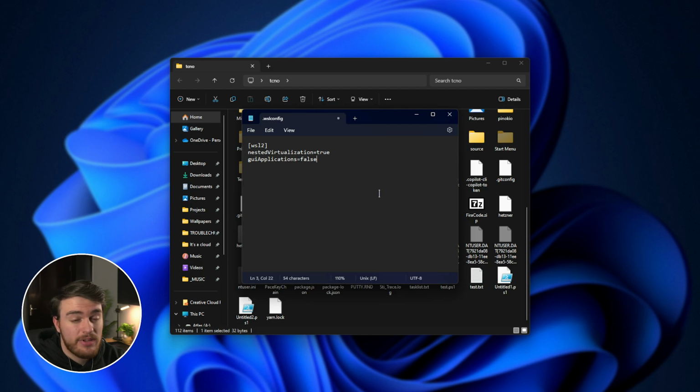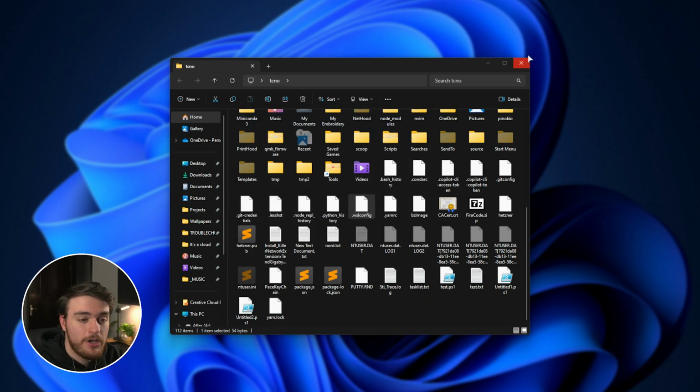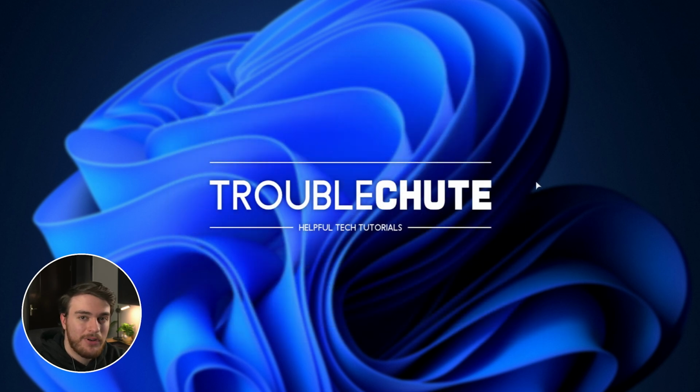You'll know that you're only using guiApplications if you're opening up something that only Linux can run, which isn't a lot necessarily, but you'll know if you're using it or not. For me, I'm not using anything GUI-based in my WSL instance at all, so I can comfortably add this, save this, and close it. Now, the only thing we need to do from here is to reboot our system or to restart WSL.